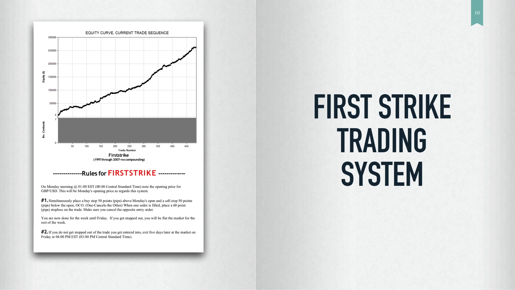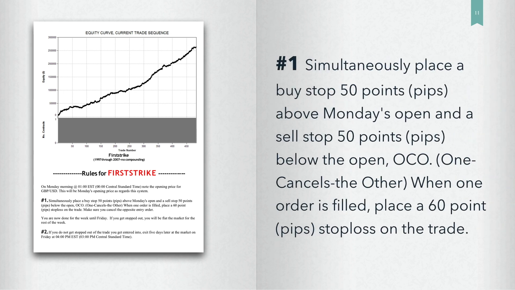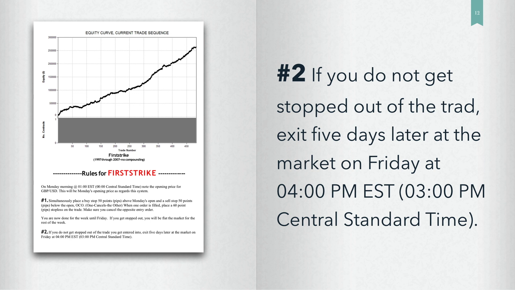This looked like a fantastic find. Before I traded it, I coded it up. Let's take a look at the rules. This is for trading the euro futures. When you wake up on Monday morning, place a buy stop 50 points above Monday's open and a sell stop 50 points below Monday's open. We allow the price action to simply take us into a trade, either going long or going short. Once we're in a trade, we set a 60-point stop loss. The second rule is how we get out — by Friday at 4 p.m. Eastern time, we simply exit the trade, that is if we haven't been stopped out. So there are only two ways to get out: we get stopped out, or we exit on Friday.